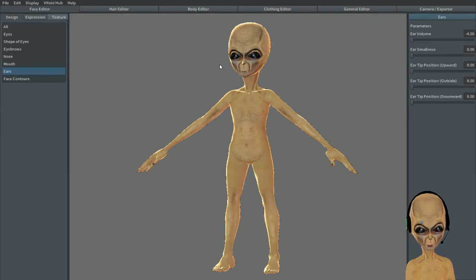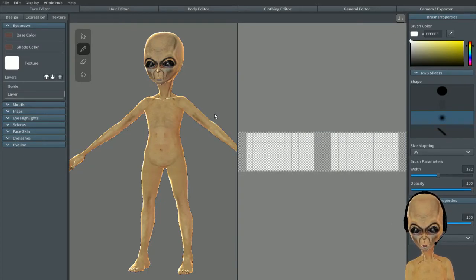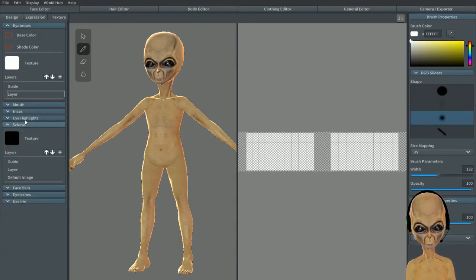It does take a little bit to load. Okay, so you see there are textures for all the different parts here. The reason they have it separated is that when you export the model, you can choose to have all of these textures completely separate, or you can have them combined. Having them combined is better for optimization, especially if you are using this model in VRChat, where you don't want too many materials on a model. Too many separate materials affects performance. It's better to just combine them on one thing. So that's something you can do if you want.